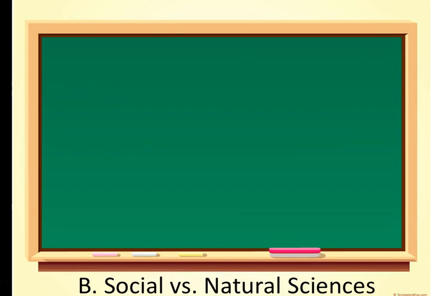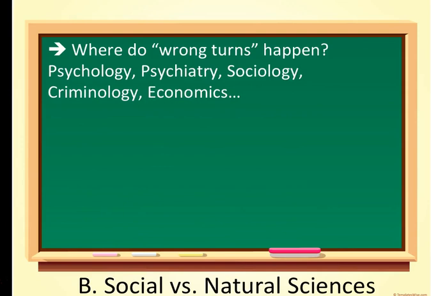Okay, but there's more than that. So here I'm calling this slide social versus the natural sciences. Let me just motivate this by saying to you, stop for a minute. In what fields do you think that wrong turns can happen? Right? So I'm thinking about psychology, psychiatry, sociology, in fields like that where you get the idea that all the smart people who are cranking out material in those fields, it wouldn't shock you if someone claimed that field had taken a wrong turn in 1930 or in 1940. So like with psychology, a lot of people recognize in psychiatry that the impact of Freud was largely a negative one, and certain trends in sociology, I've seen backlashes, where people think, oh, wait a minute, this was just this notion that crept in at this point and mushroomed. That's really putting us on the wrong track here.